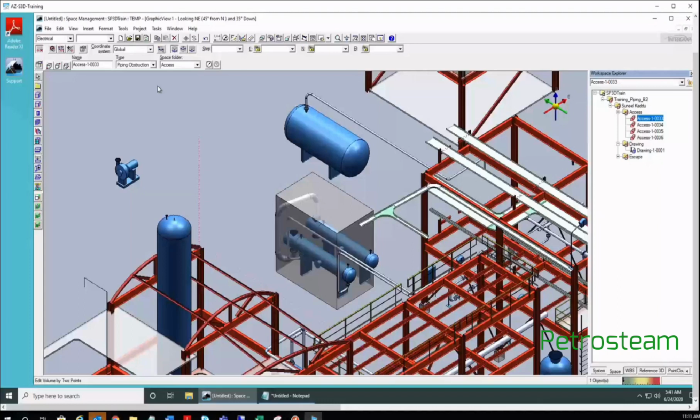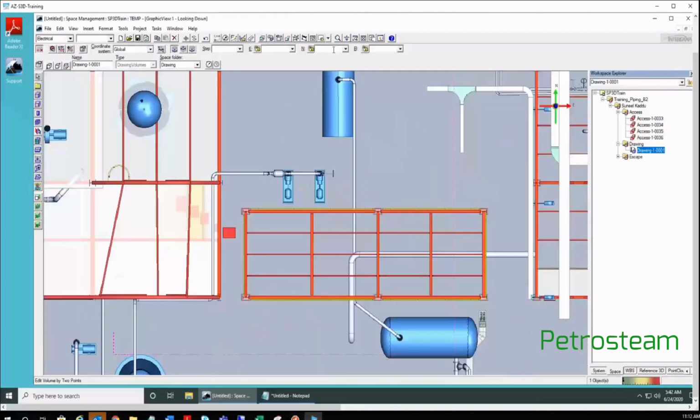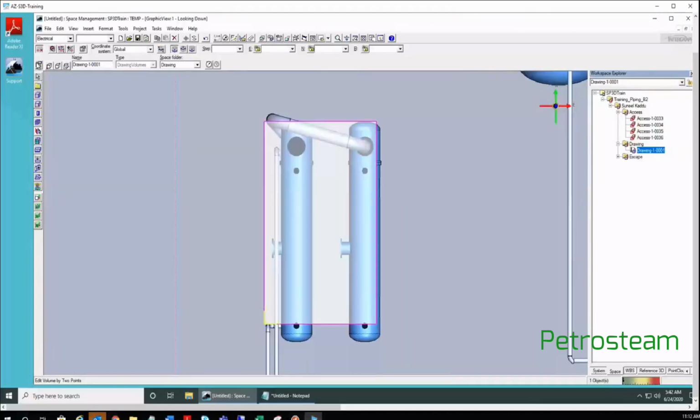Now we have created a volume. As you have seen, if I go to top view, it's not covering the required contents fully. How do we modify this to cover them after placement? After placement, when you select any volume, this is your toolbar related to volume.